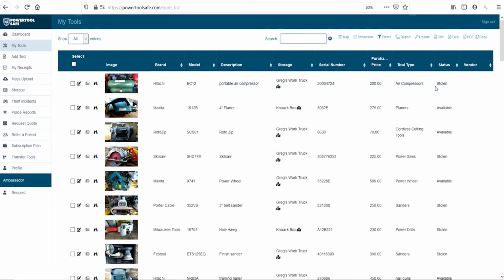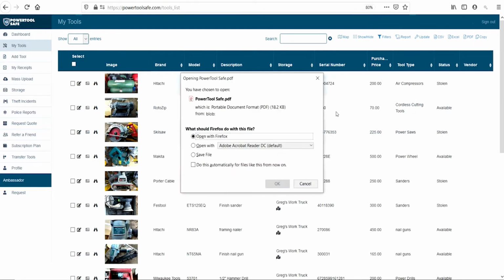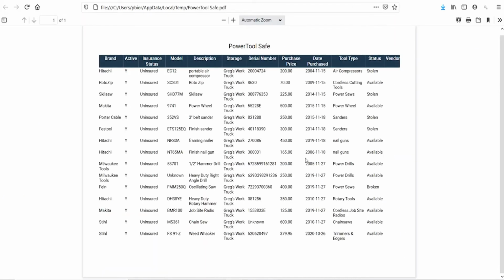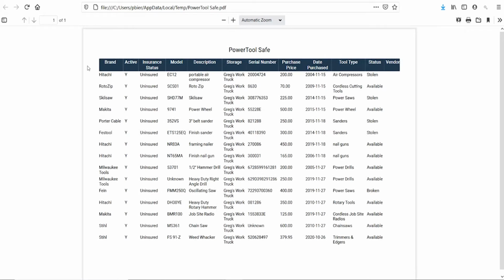Or print off a list of tools assigned to a work truck. Click that storage point and select the report that works best for you. Now you have a complete list for the employee who is responsible for that truck and all the equipment assigned to it. How well they take care of your tools and keep them in their possession becomes part of their annual review.